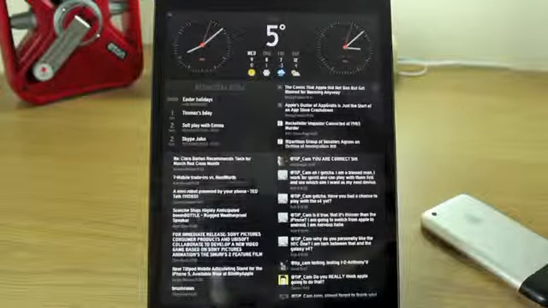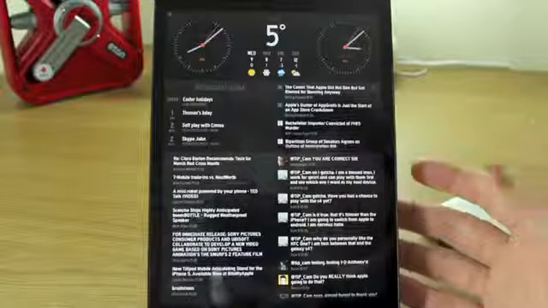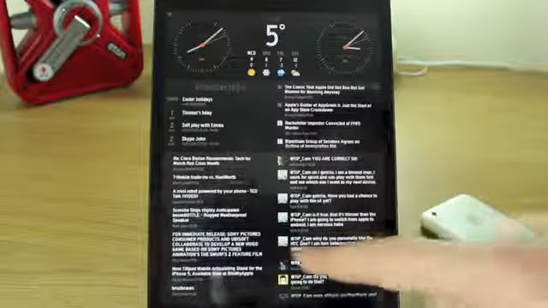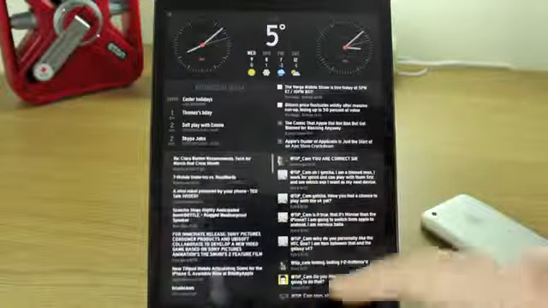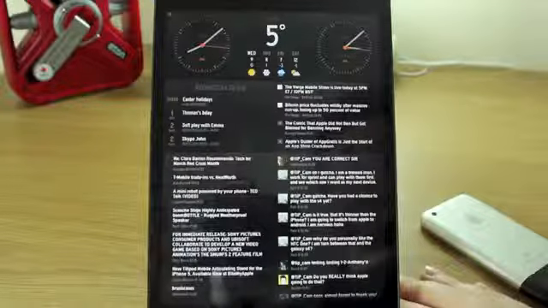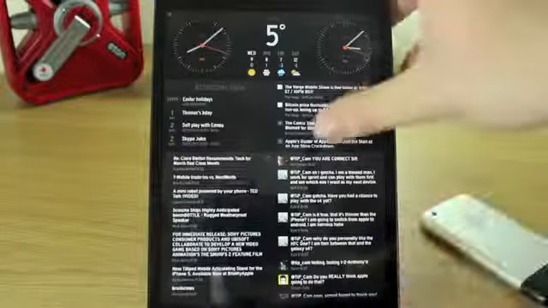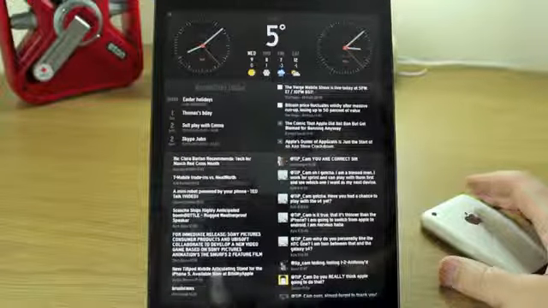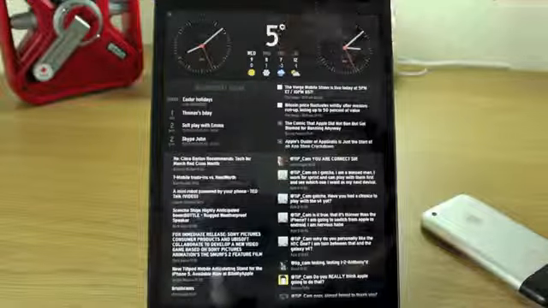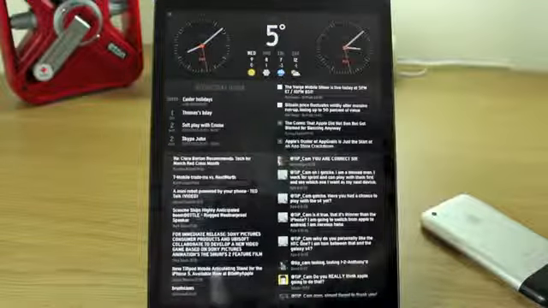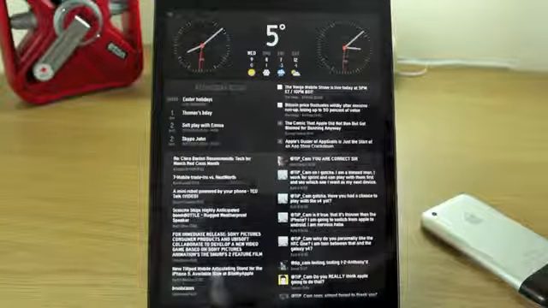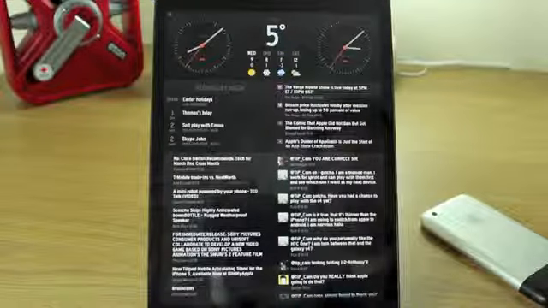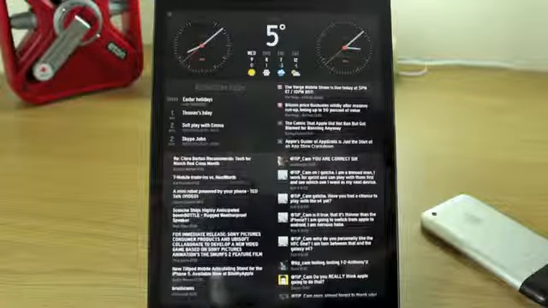Very simple, very good looking. There are some improvements that could be made, but I'm sure that's more to do with restrictions with services rather than the app itself. It would be nice to be able to reply to emails directly from the app, and tweets obviously, but then those are restrictions that will be put there by the accounts or services in question rather than the app itself. A little bit more detail in the weather would be nice, and the weather block itself, as far as I've seen so far, I haven't been able to adjust the size of that, so it would be nice to have a more detailed, better looking weather bar.